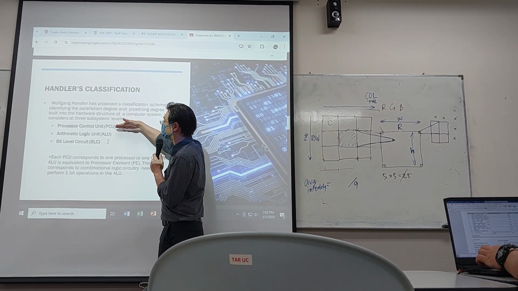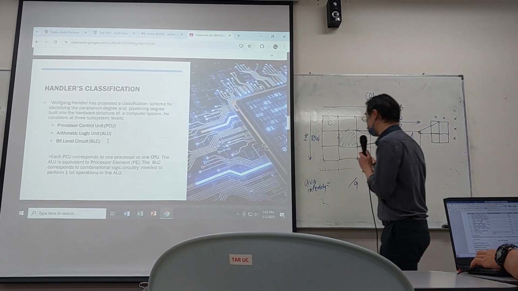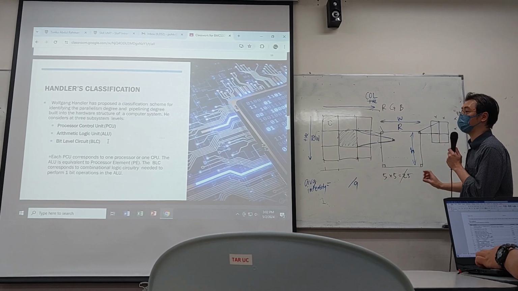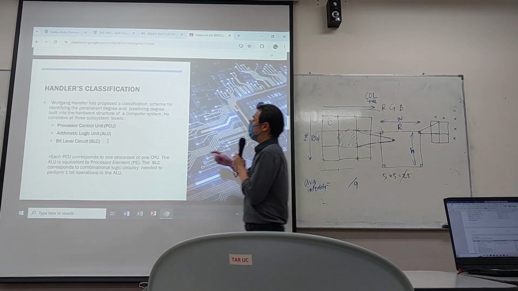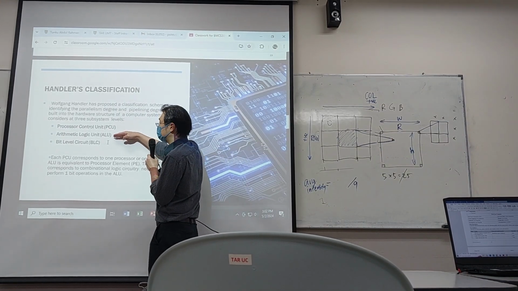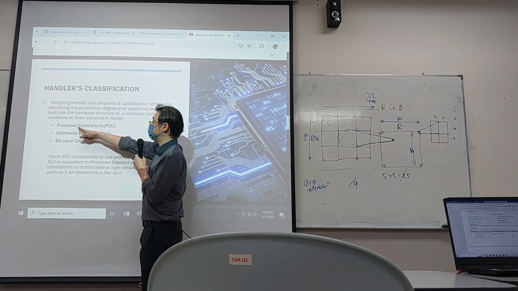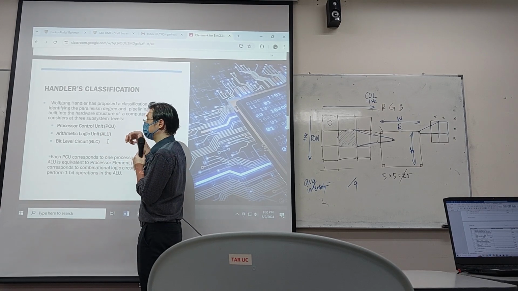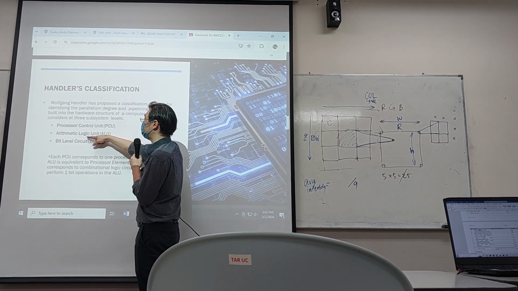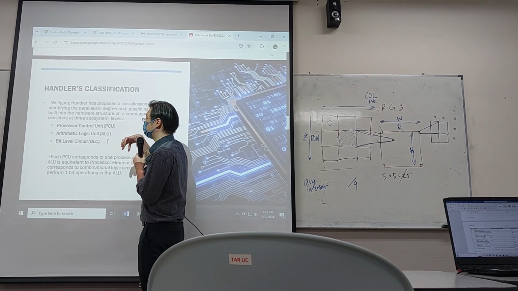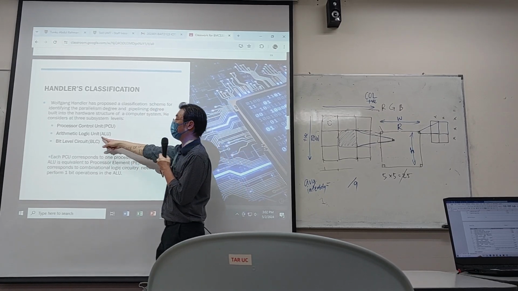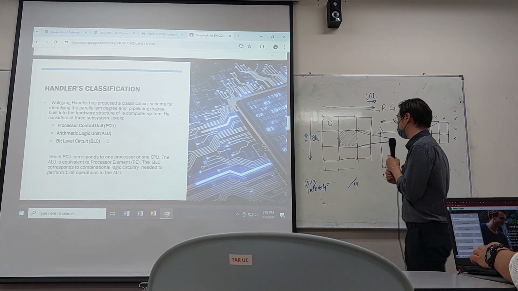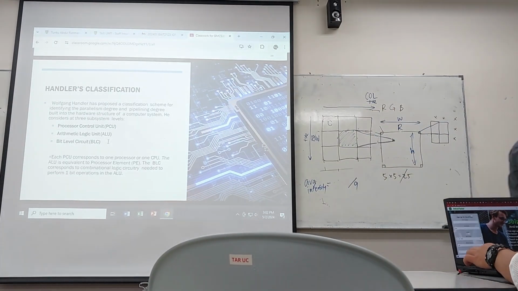If you are talking about this level, that means it's about processor to processor parallelism or core to core parallelism. Now, when we go down one step, within the core or within the processor, can we do parallelism? That is at the arithmetic level, the computation level, because each core will have its own ALU. But then you can have ALU, I'm not sure whether you have heard of this term before.